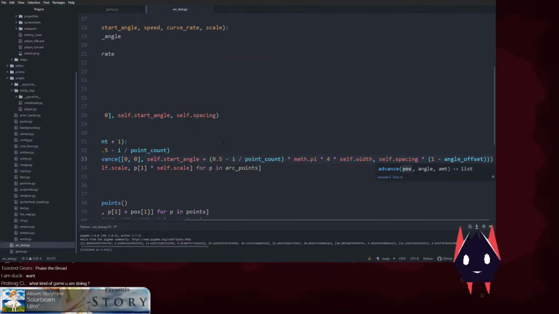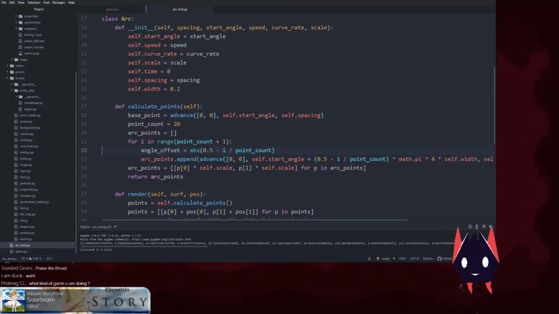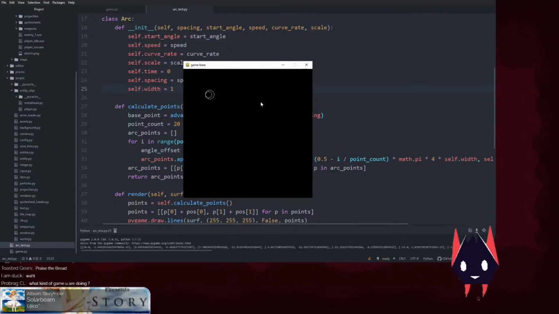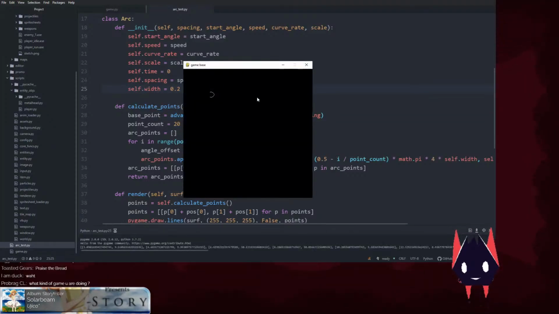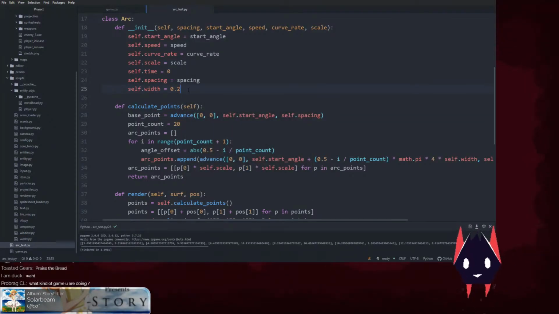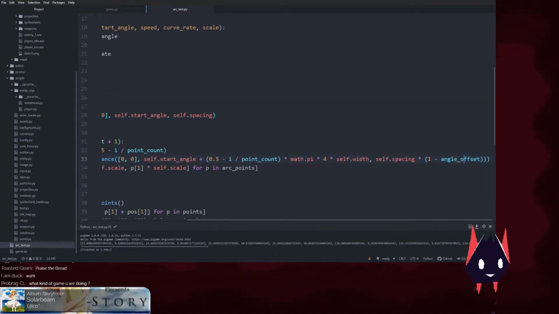Now what happens if I do, do we get an interesting effect there? Wait, what happens if I do 1 and this is positive?